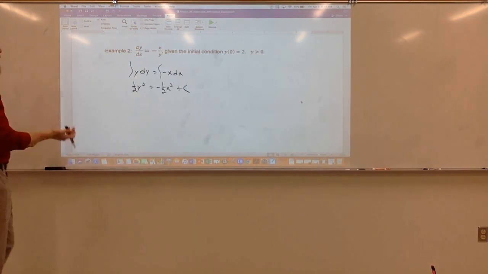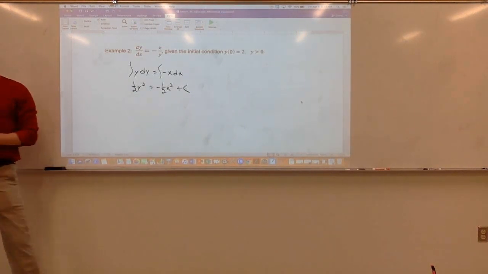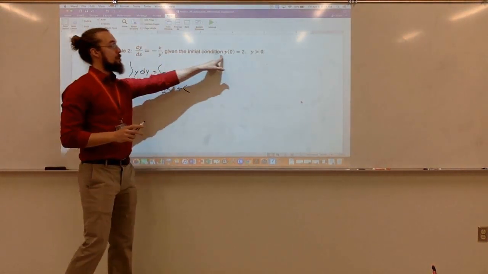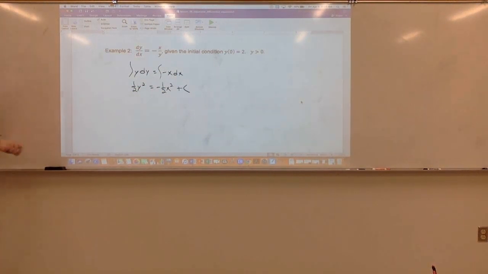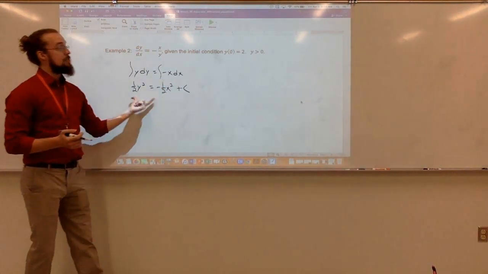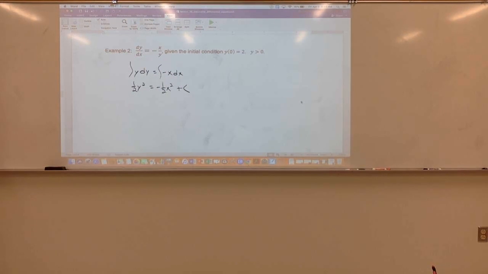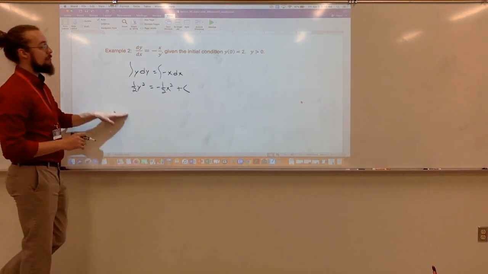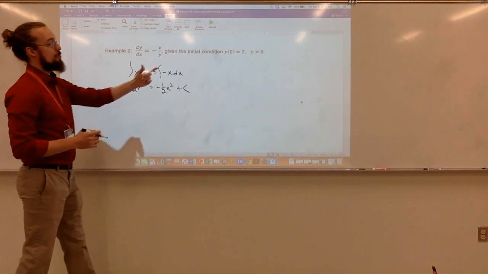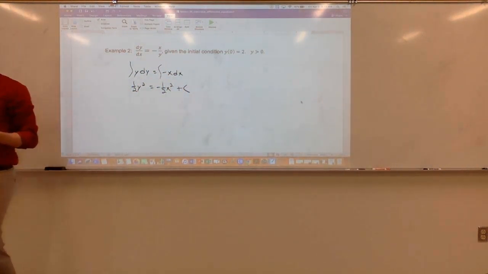So now we want to differentiate on what the question is asking us. So here, we're just solving for a specific solution. Right? It might be easier, and in most cases it is, from this step to plug in your initial condition. Okay, so instead of solving for y first, and then plugging in your initial condition to solve for c, it's probably going to be easier from this step to plug in your initial condition, solve for c.